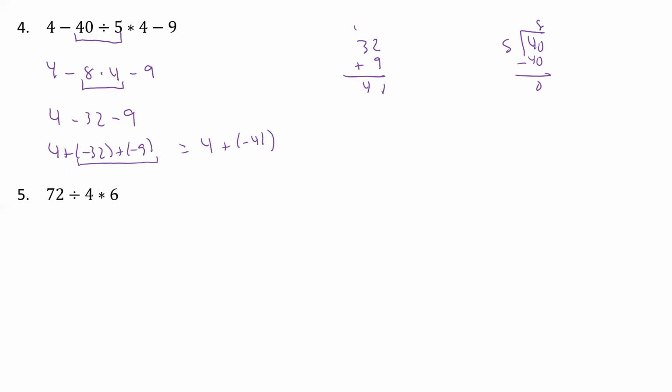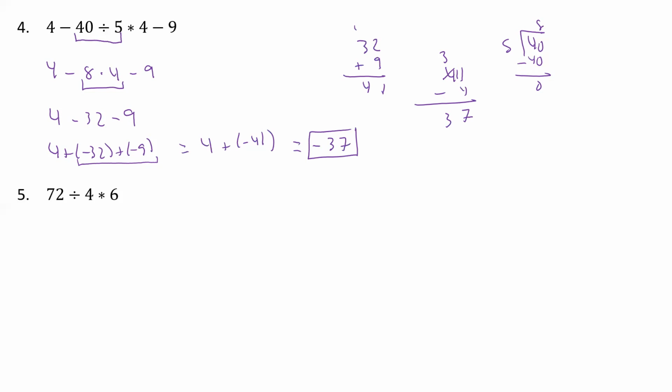Now these are opposite signs, so we're going to really take 41 minus 4. Well, so guess what? We get borrow again. And so 7, and then that's a 3. And so our value is going to be negative because the larger is negative. And so it's going to be -37.